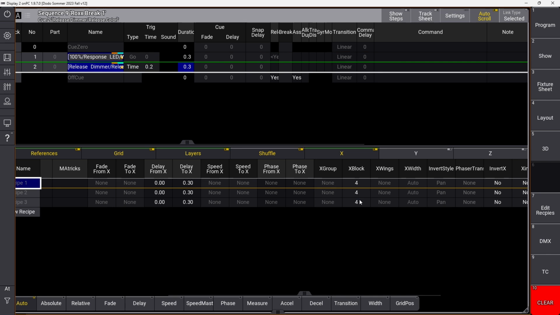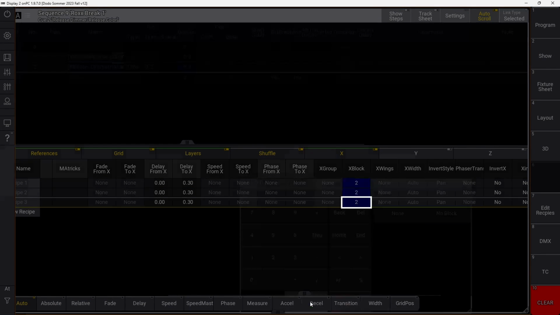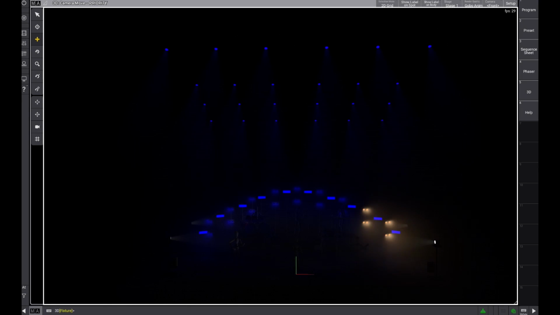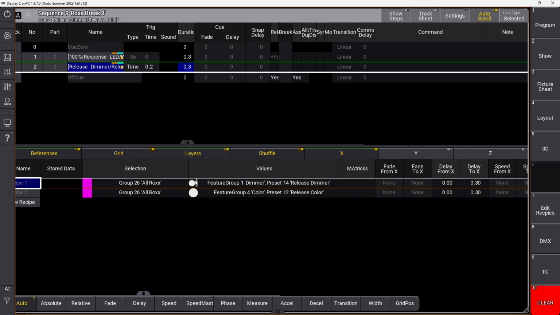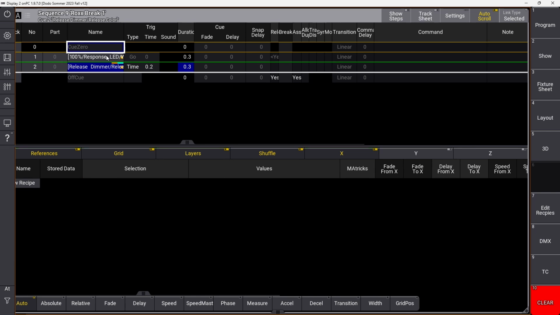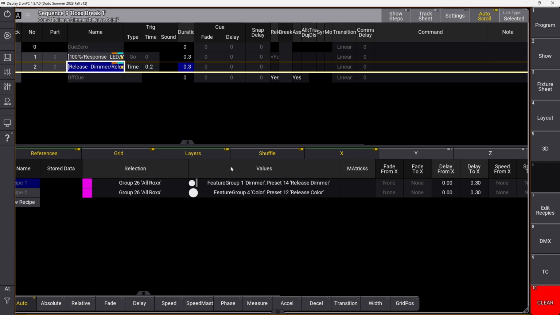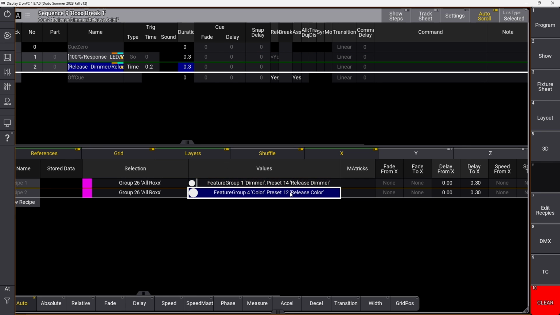This is leftover from my summer production, you can see there. And then that's basically it. That's what they do when they go in, and out they simply release the dimmer and release the color information again, in the same pace as the other ones.